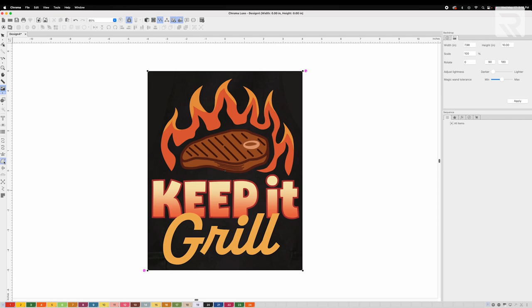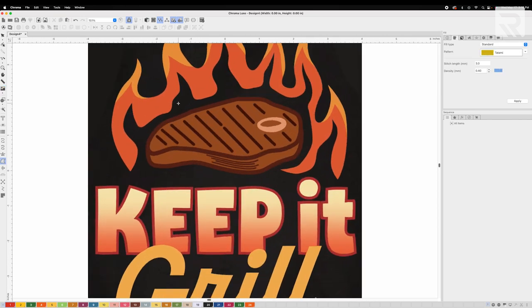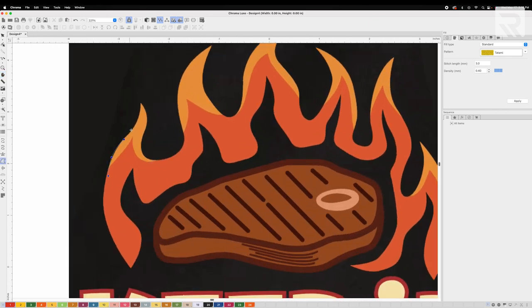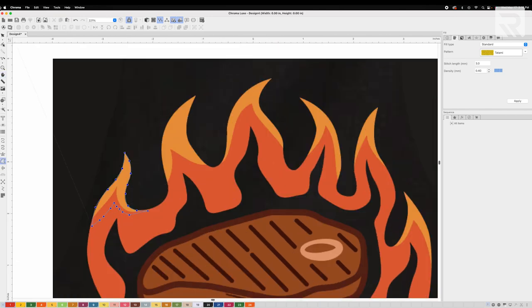So I will come over to my toolbar and select my complex fill tool. And then I will command click my way around the lighter portions of my flames. And as you can see, I'm creating a little overlap between the lighter tips of my flames and the darker orange portion. That will help prevent separation in my threads when I embroider my design.